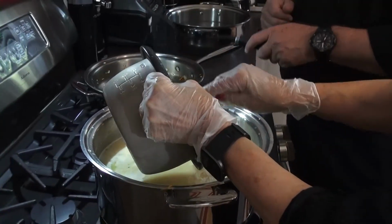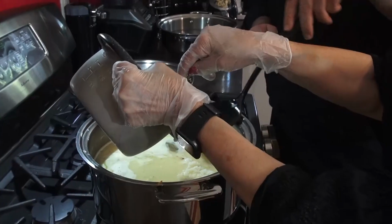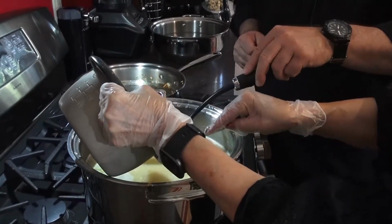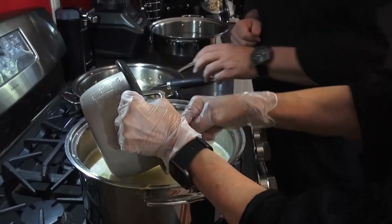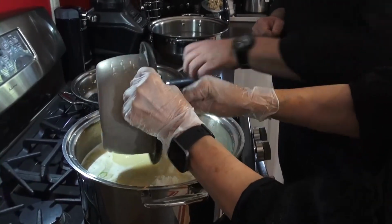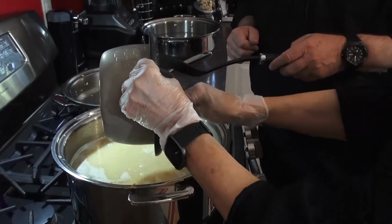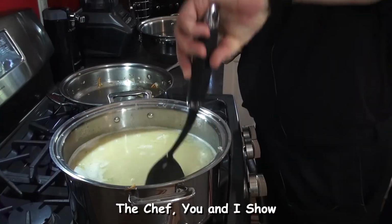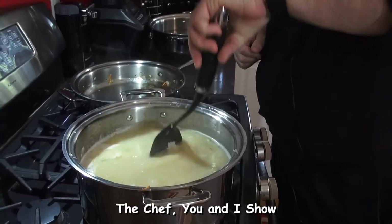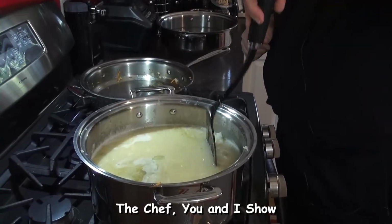So I'm going to fish out the bay leaf now. What do you think? Yeah, you can get that bay leaf out of there. I don't know where the other one went. I had the other one. I got a twofer there. Okay, if you can mix that up. Yeah, sure. That's nice. So, see how easy this is, Father, to make?